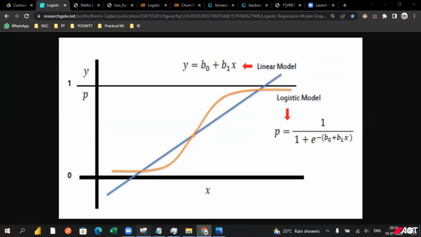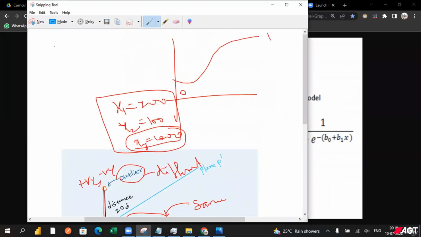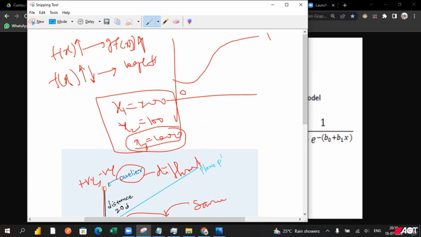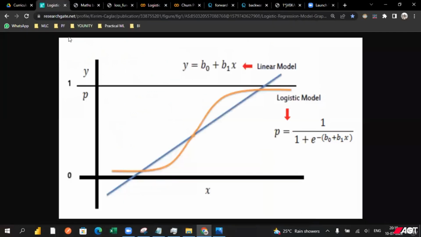You already know, right? A monotonic function is one where, if you have a function f of x that is increasing, g of f of x is also going to be increasing. We can call these monotonic functions. And if f of x is increasing or decreasing, and I apply the log of f of x, it is also increasing or decreasing accordingly. Whenever f of x is increasing, it is increasing, and whenever f of x is decreasing, it is also decreasing. In a similar fashion, we can apply it together to reduce our function.